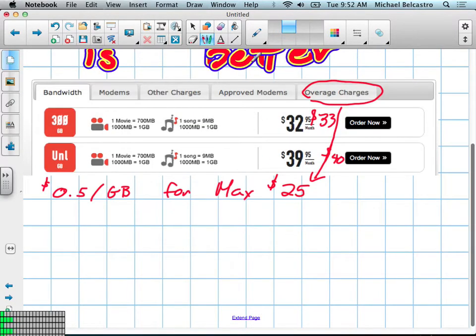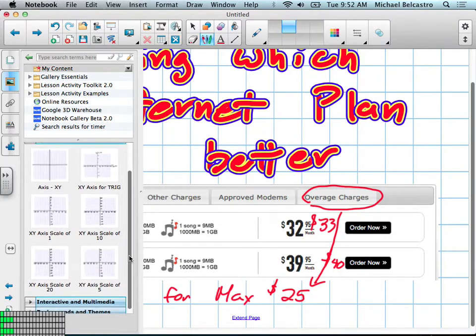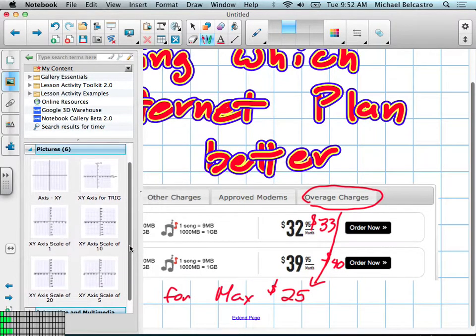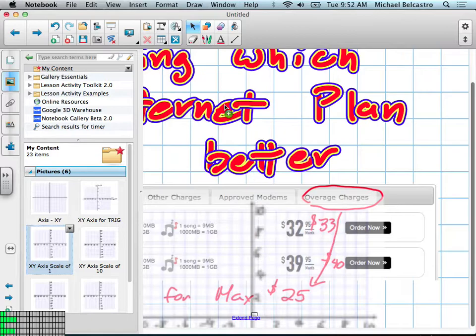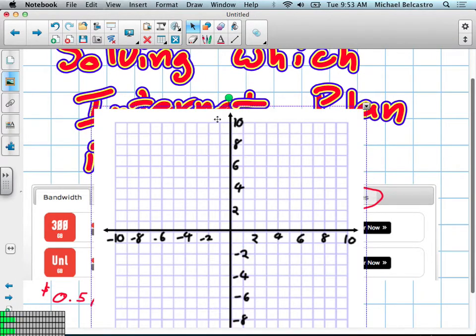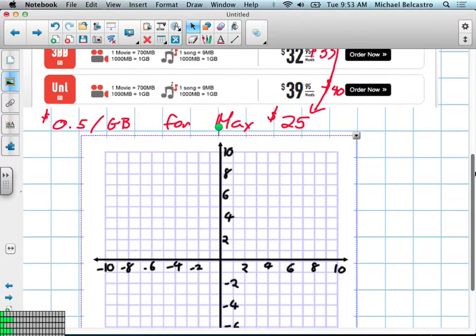So, we're actually going to have to make this graph here in order to set this up. A blank scale. I don't really have a blank scale. Okay, I'll take the one from one, that's okay. And we'll just make it bigger. Hopefully this works. Let's move this down. Okay, so we have our graph.